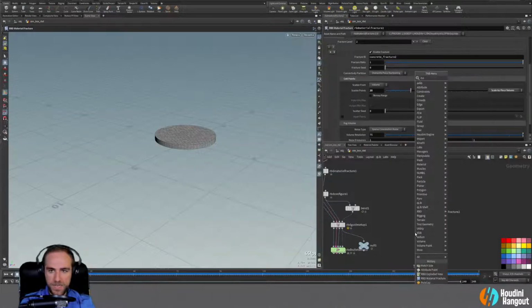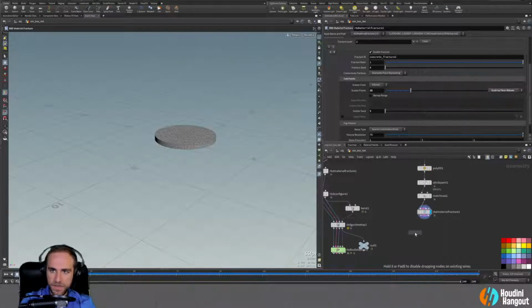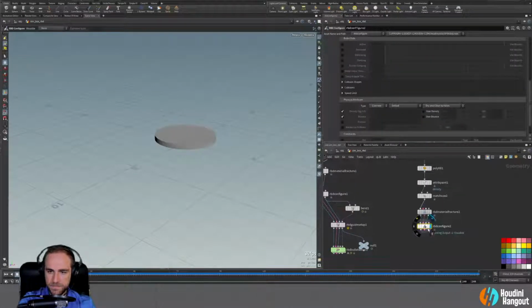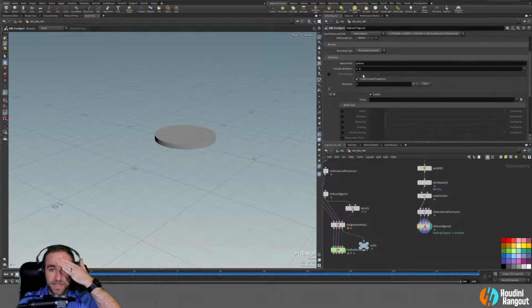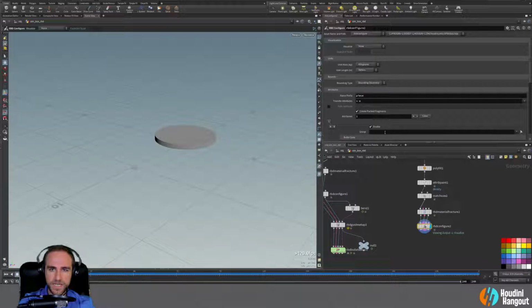We can do the RBD configure to pack them all. Make sure they're all packed. Packed fragments, great. Got pieces. Everything's looking good. Oh, that's cool. I didn't realize that you could do that.